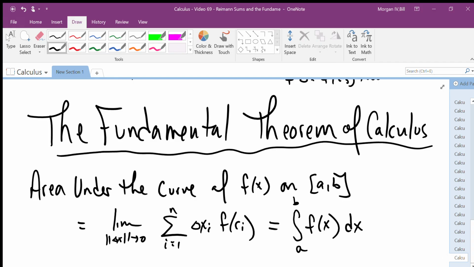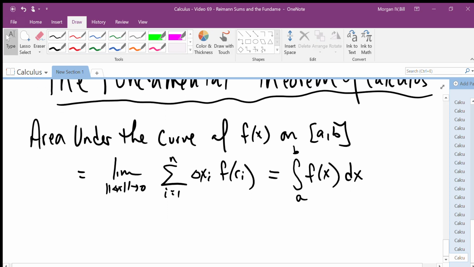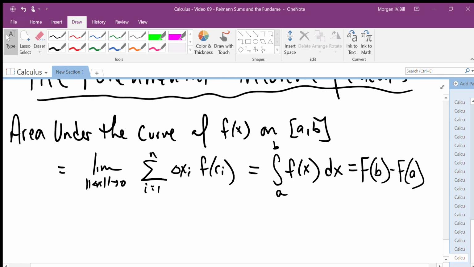That's the fundamental theorem of calculus. Well, that's actually not the fundamental theorem of calculus. The fundamental theorem of calculus is the very next part, which says this is equal to capital F. Now, in the notation here, I have lowercase f. When I write capital F, it is the antiderivative of lowercase f. It's capital F evaluated at the upper bound b minus capital F, the antiderivative, evaluated at lower bound a. That is the fundamental theorem of calculus.